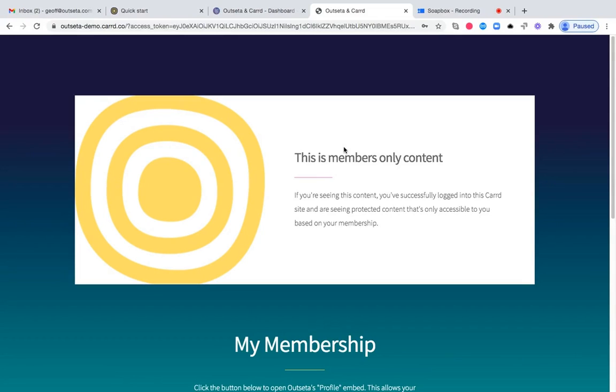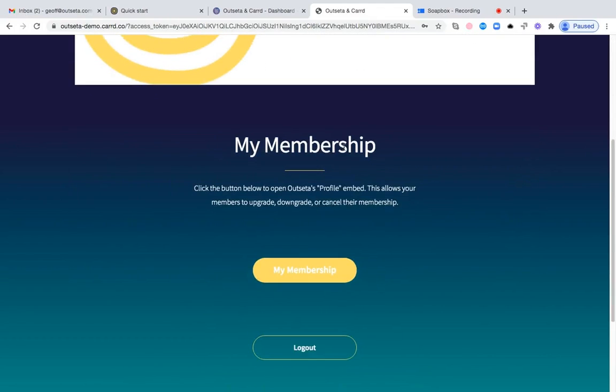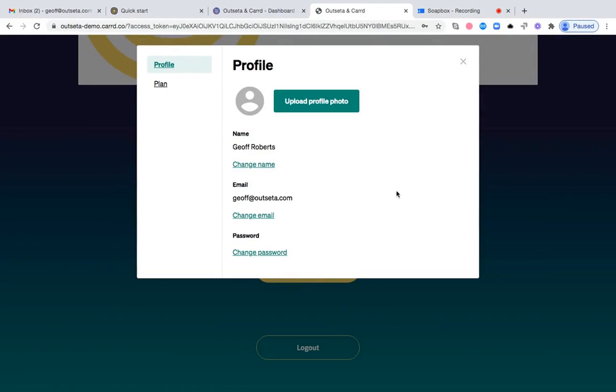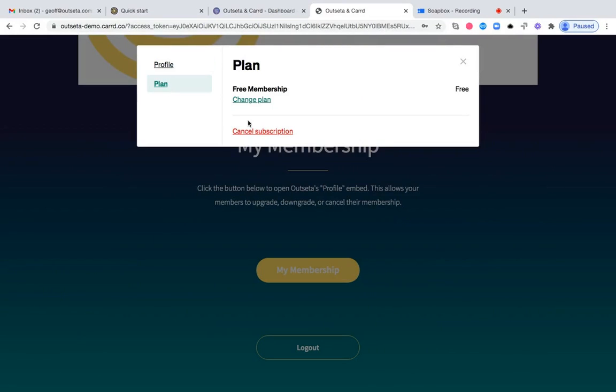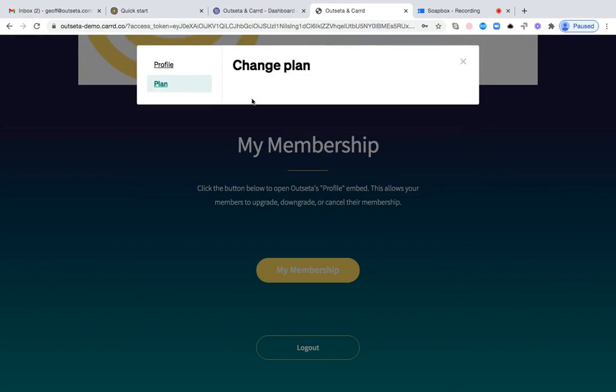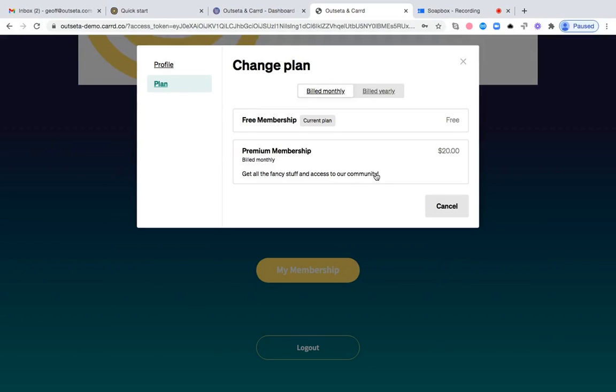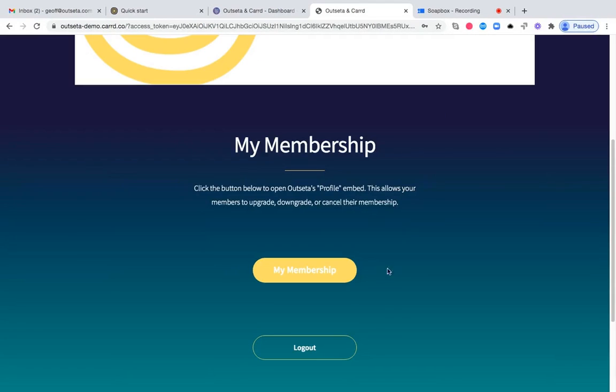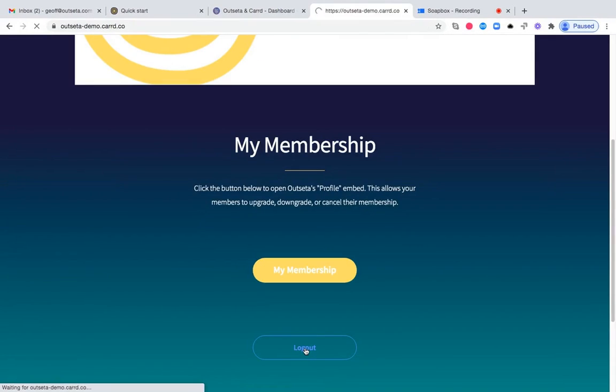This is content that's only accessible to me based on my membership level. But within that section, I can also click on My Membership. This will allow me to edit some information about myself, or more importantly, I can change my membership if I wanted to upgrade, downgrade, or cancel. And then I can also come back here and log out.